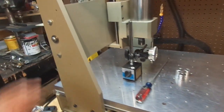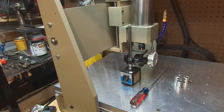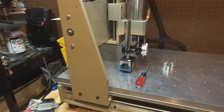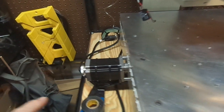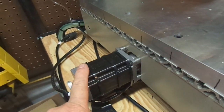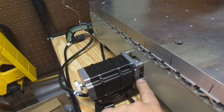So, I want to do a video for an overview of the upgrade on this machine. Now that it's complete, what are some of the things that I learned along the way that you guys could put to use? Well, you've seen the video where we modified the chassis for the large coupling nuts to fit, and for the big steppers, and modifying the stainless steel spacers.